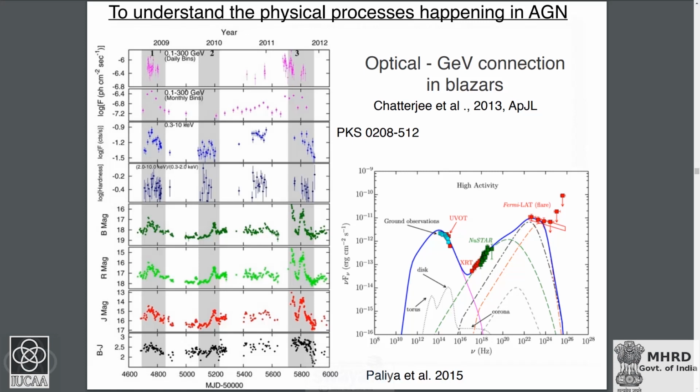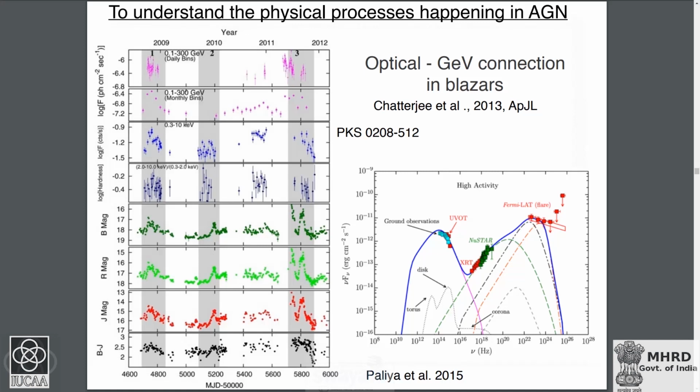What is shown on the left is the time series data collected over a period of many days over a wide range of wavelengths, starting from infrared, optical, X-rays and gamma rays. What is shown on the right is the typical spectral energy distribution emitted by a blazar. If you see that, you can see a two hump structure. One hump, the low energy hump, can be well described by a synchrotron emission process, whereas the high energy hump is explained by what is called the inverse Compton process.